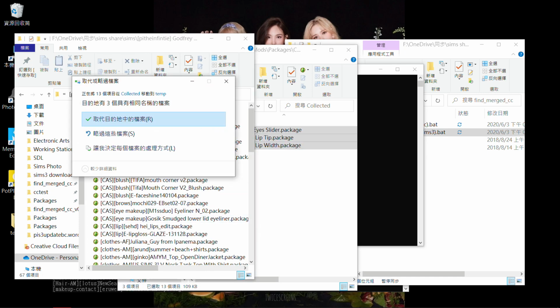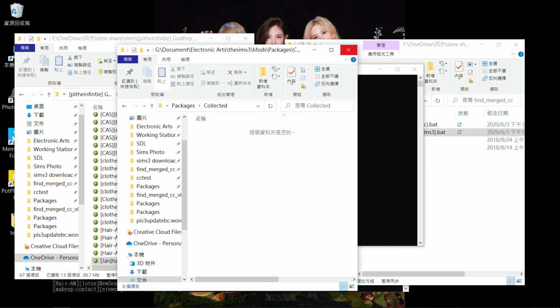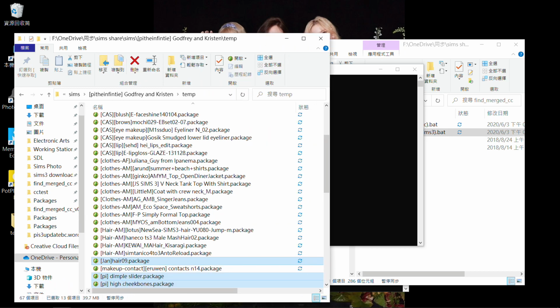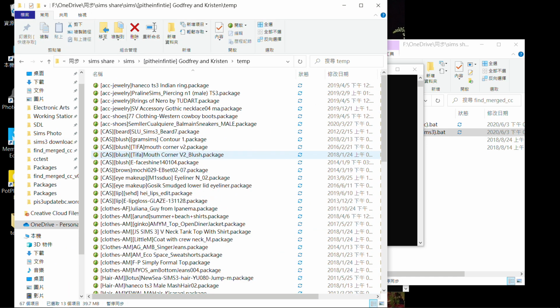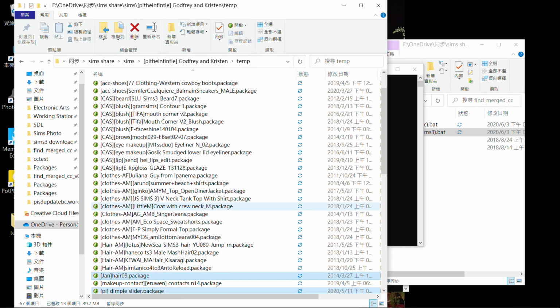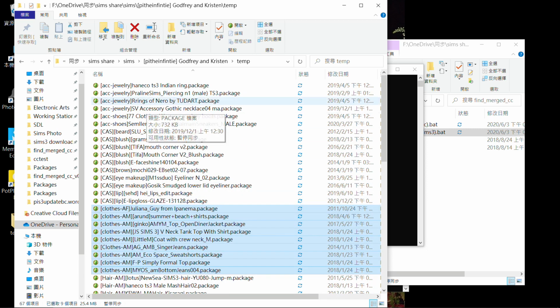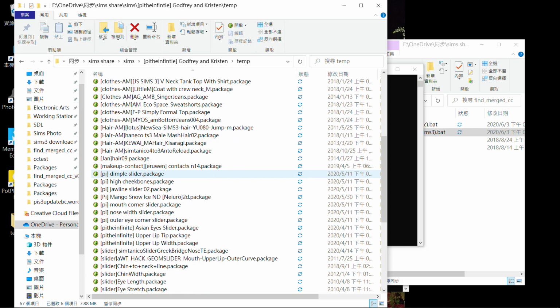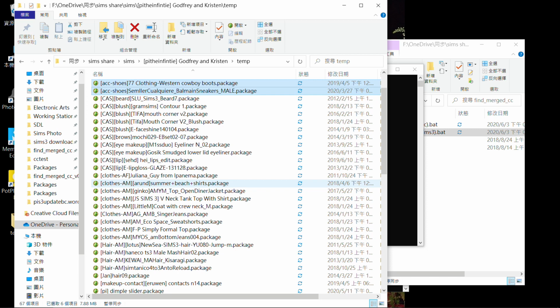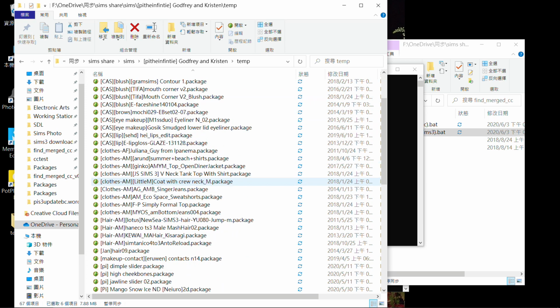Okay, yeah, there could be some overlapping if you're not well organized like I am, so I would just replace it. Normally before I upload the file folder, I would take a closer look at each of the CC to see if they necessarily need to be attached, for example clothes or accessories. Probably not, because it will make your file really huge. So normally I would just take them off.